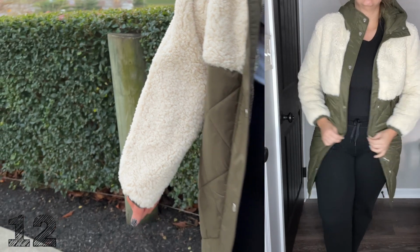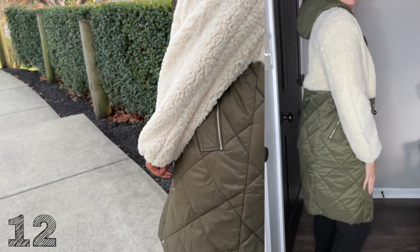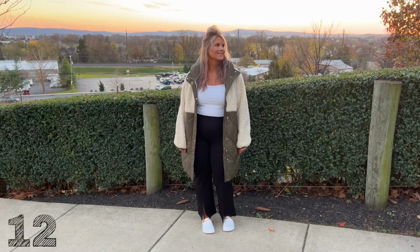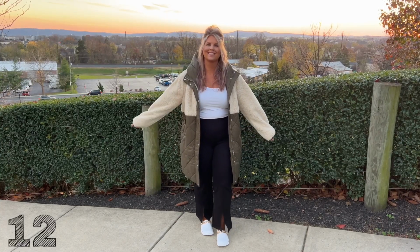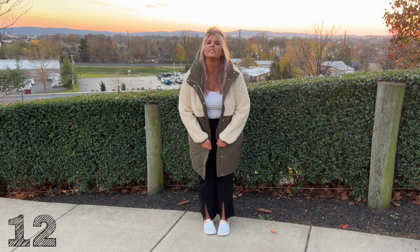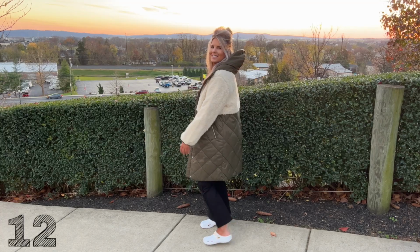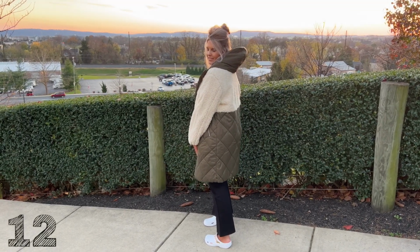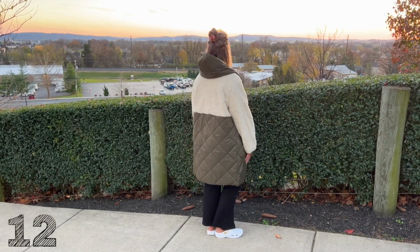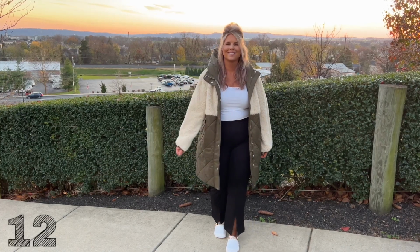I was looking back at the footage on the large, and I really don't think that it looks bad on me. And I do really like this jacket. It's just a really effortless, but makes a statement, stylish sort of a jacket. That's what I really like about it. I would need an extra large though if I was going to button this thing. And I'm telling you right now, I'm definitely not going to get that size. So that's where I'm almost like, well, should I just get a medium? Because even at a large, I'm not buttoning it. Definitely not willing to get an extra large in this one because I already was thinking it was looking unflattering or something. So I don't know. We'll see what I end up doing, but that is that on that.